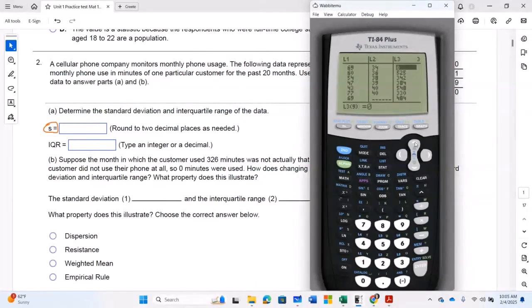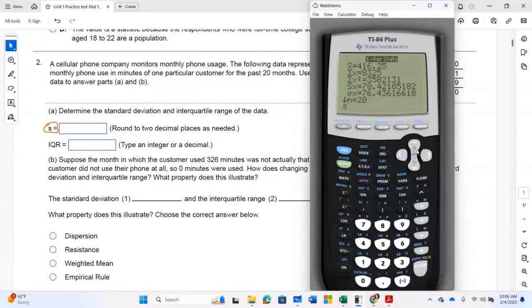Make sure we do it again. The other day we started this. So I'm going to do 326 right here now, and hit enter. So I'm going to do one variable stat of this data. I'm going to go to stat, arrow to calc, and do one variable stat of the data in L3. That data is in L3. It is not grouped data. So I'm going to calculate.